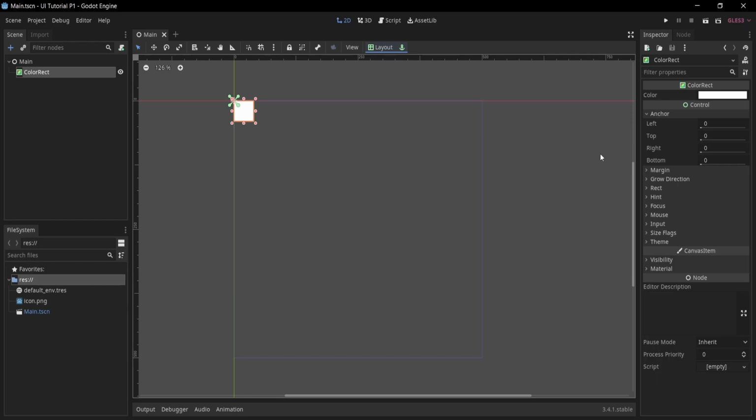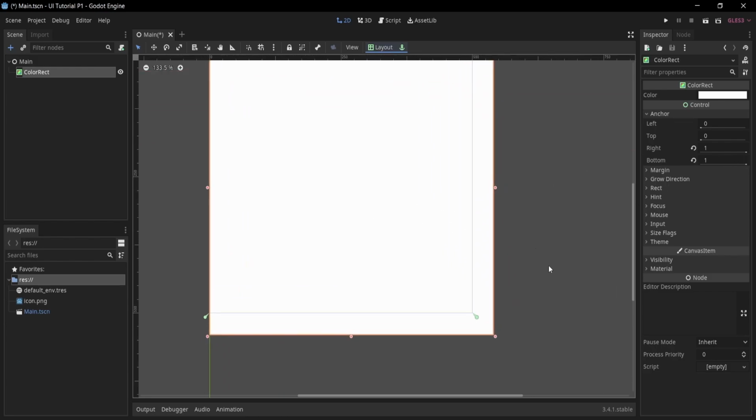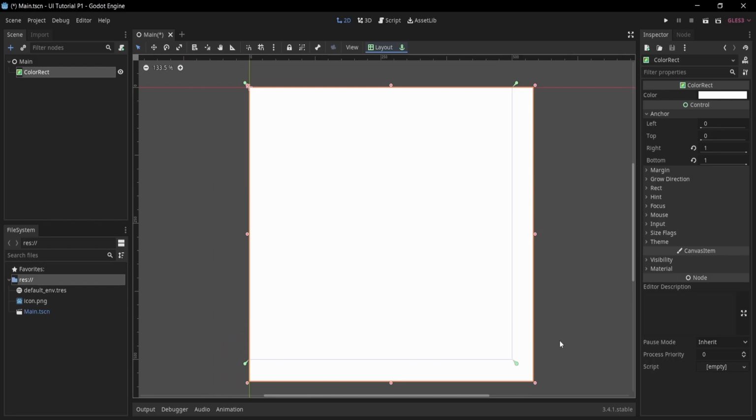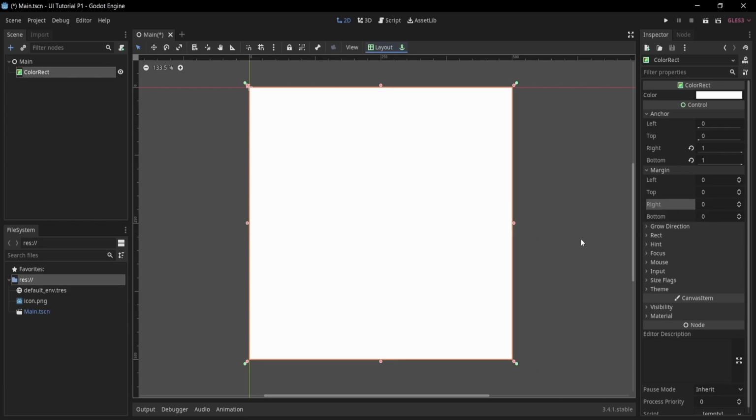To do this, we need to set right and bottom sides to 1. You will see that changing anchors this way is a little messy as it doesn't update margins automatically. So let's set margin to 0 and that is all we need to do.